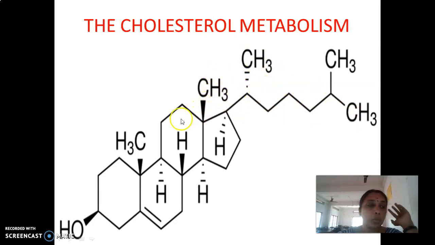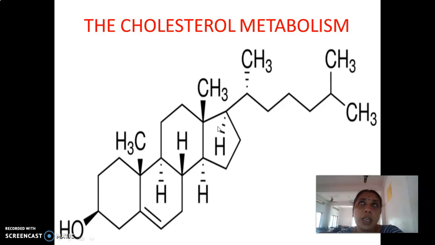And on 2 positions, the 18th position and the 19th position, there are again 2 side chains, CH3 groups. These CH3 groups are on the 18th and the 19th position. So this is how the structure of cholesterol is. Cholesterol is a solid substance which is found in the bile, having an OH group in its structure. It is a Greek word, and it is one of the most important sterols present in animal cells. It is one of the most important solid substances or steroid molecules found in animals.